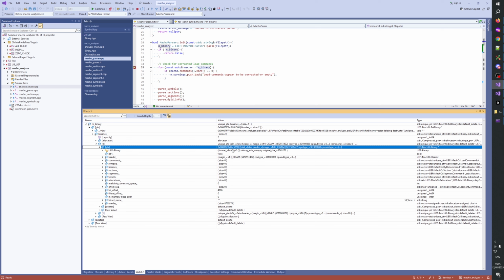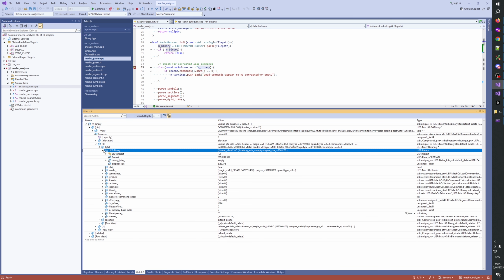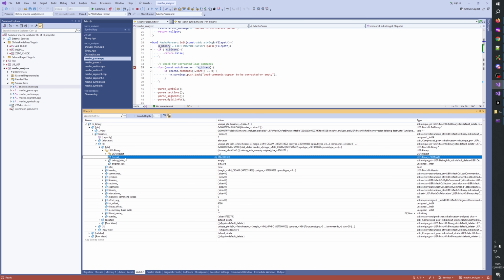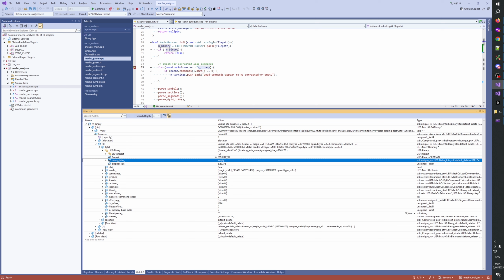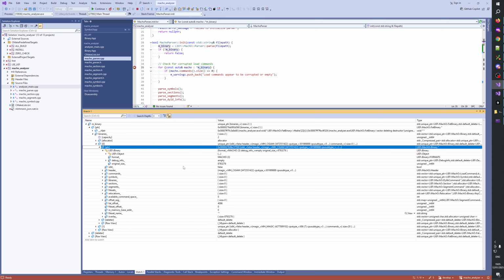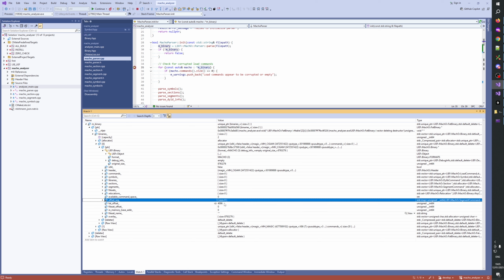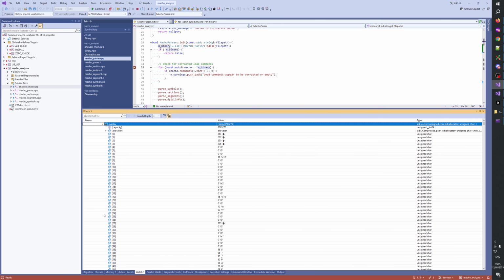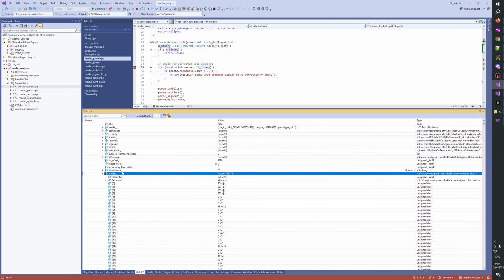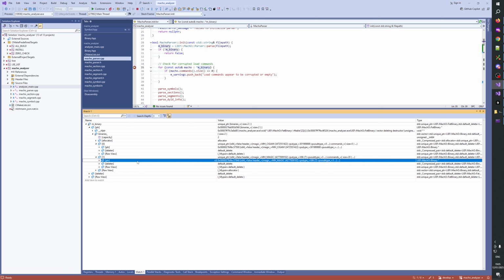So what is this exactly? There's no debug info. Unclear. What is this for? I don't know what the first one is for. Okay. And the second one.